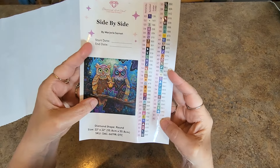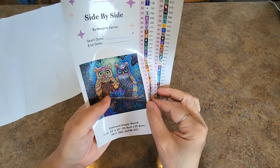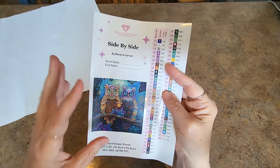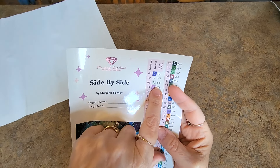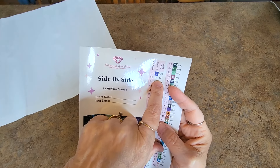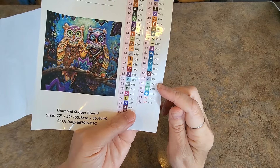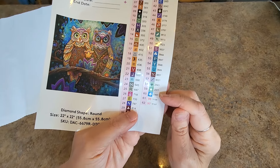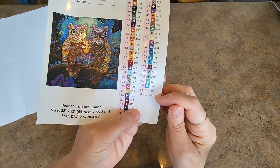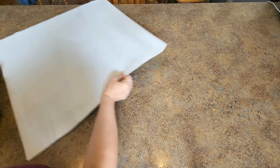This has 62 different colors — 62! These are individually cut labels to put on your containers. AB drills are at the top — anything under 150 is an AB. We have two: looks like a white and a blue, 141 and 136. We also have some special things — Z is fairy dust, so there are three fairy dusts, and we have two Y's, 196 and 197. We'll find out what those are in a minute.